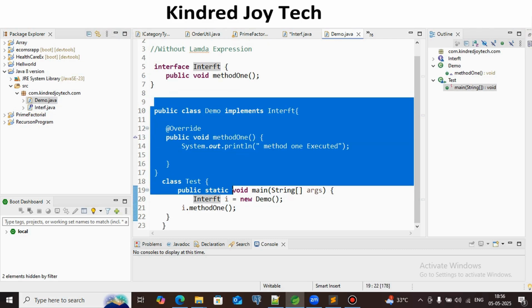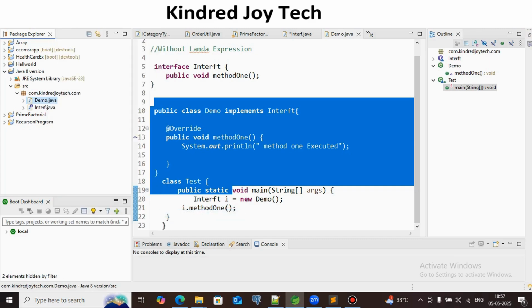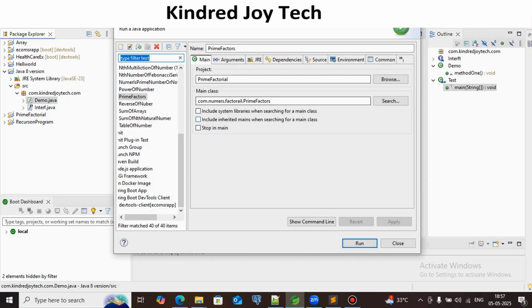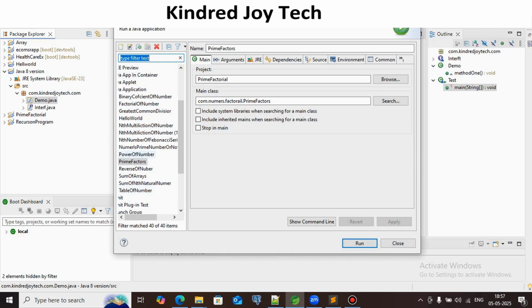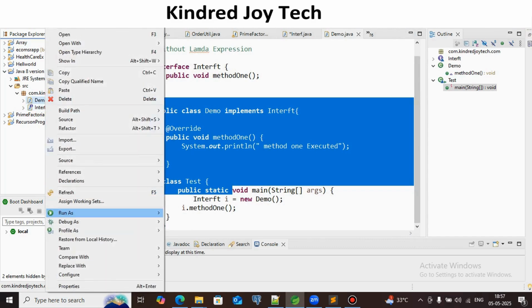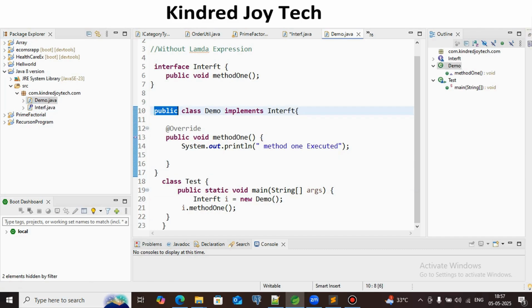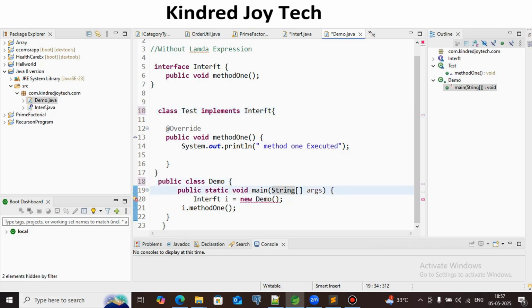I am running this one. I can give it as Test, because the public class should be the same as the file name. Demo, new Test.